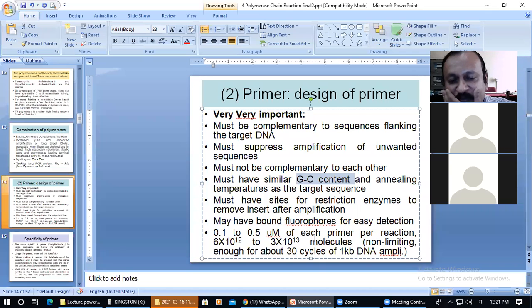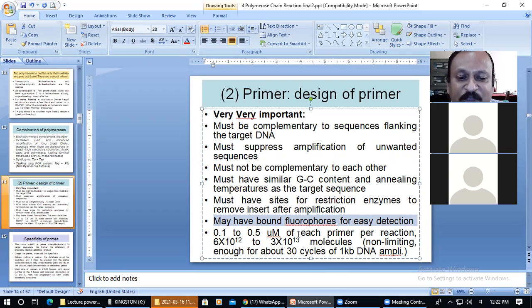Sometimes what happens is, for example, in a quantitative PCR. Quantitative PCR means that while the DNA is amplified in the PCR reaction, at the same time the machine will automatically count the number of DNA molecules, or it will tell you about the amount of DNA that is synthesized at every cycle, in fact. For this kind of detection, fluorophores, or fluorescent compounds, are bound to the DNA molecules. The fluorophores are actually bound to the primer DNA. So if these primers have the bound fluorophores, then it is easy for the quantitative PCR work.